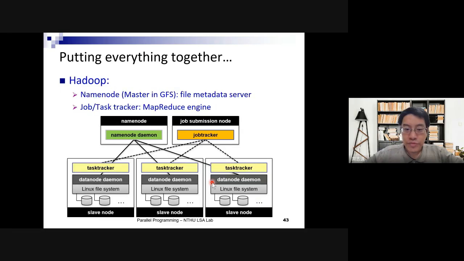Okay. So I think we will get a better idea when we have a lab, where you can actually issue some commands and look at how those system components work. Then you can have a better idea of what exactly it means to have two distributed systems installed on a single cluster. So basically, you allow the worker for storage and processing to be on the same node. That's why we can reduce the network traffic.